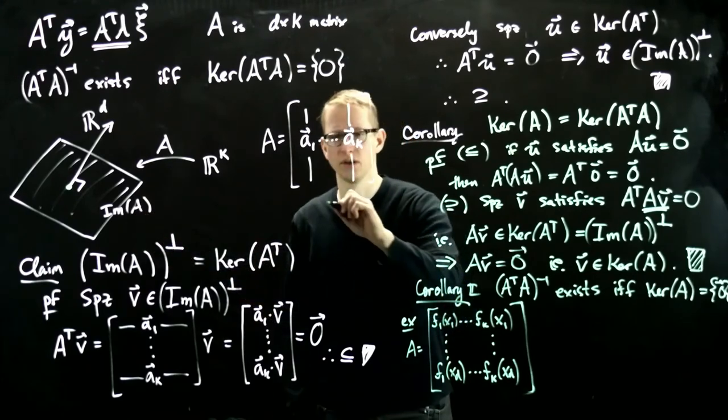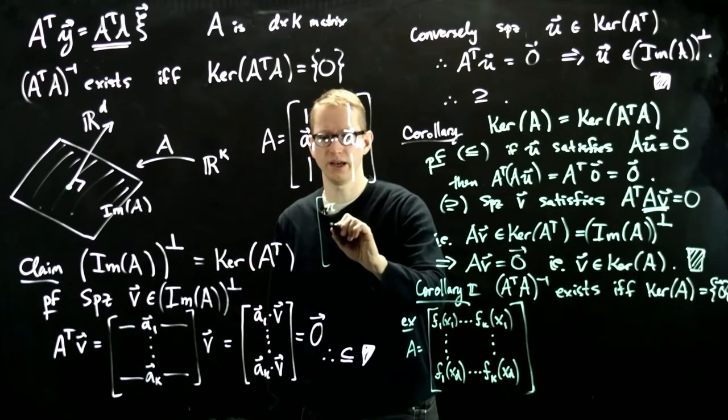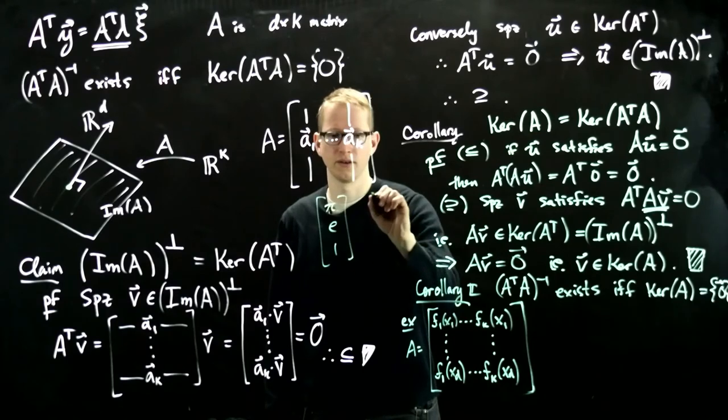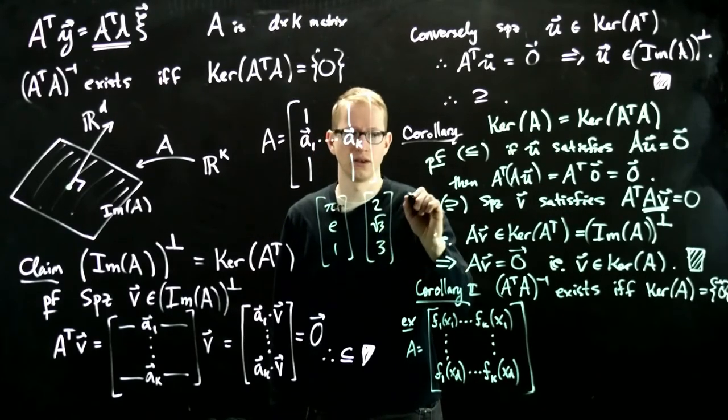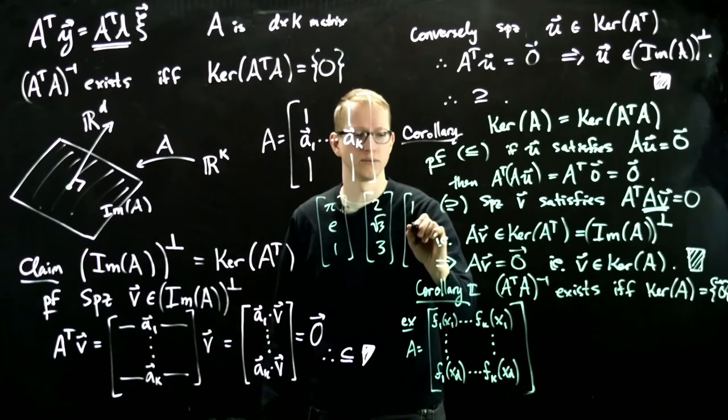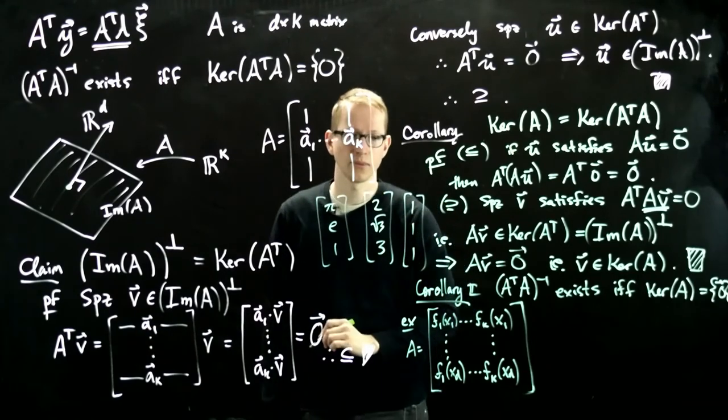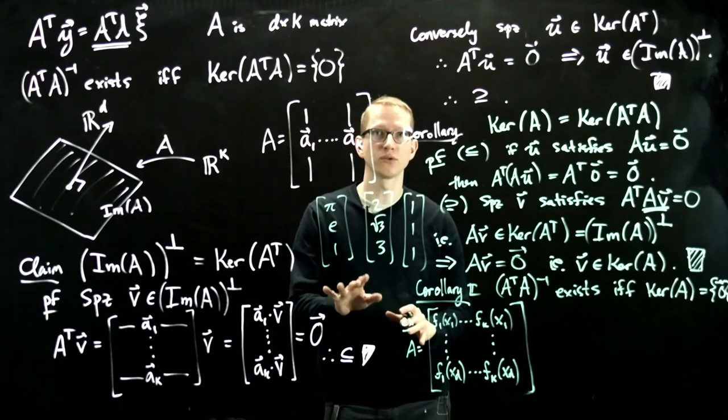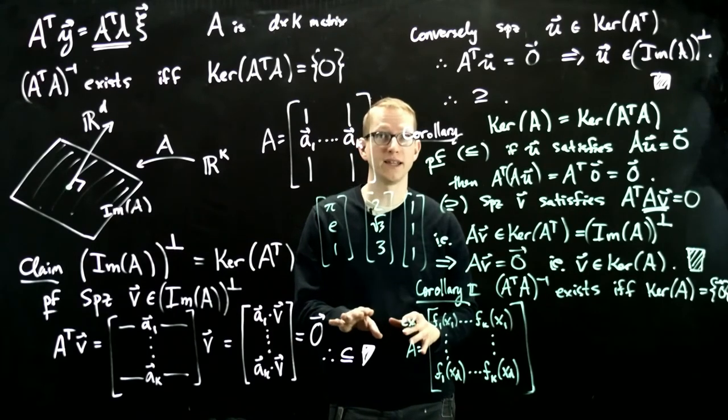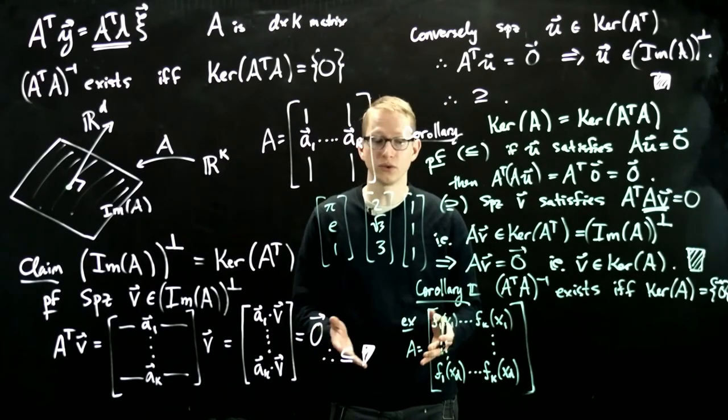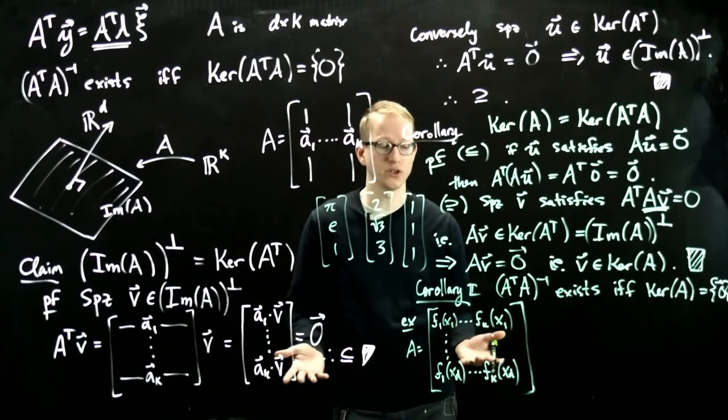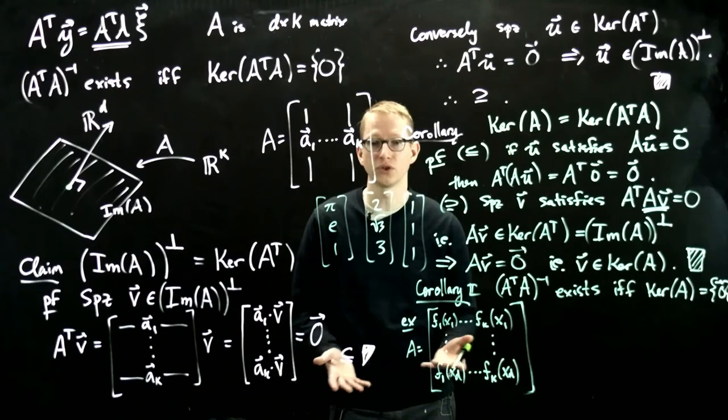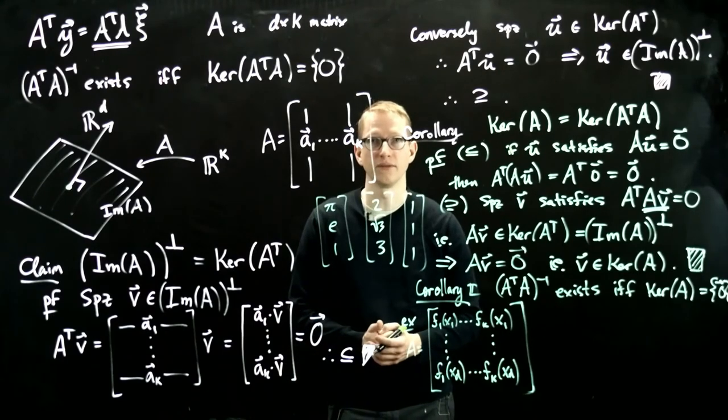Think about it. Just choose random numbers. For example, let's write pi E1, 2, square root of 3, 3, and the vector 1, 1, 1. I'm pretty sure that these three vectors are linearly independent in R3, and I randomly chose them. So even if D is not drastically larger than K, but even if it's just greater than K, almost surely you'll pick linearly independent vectors.